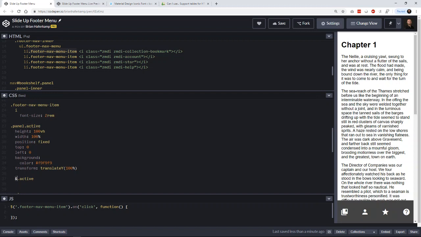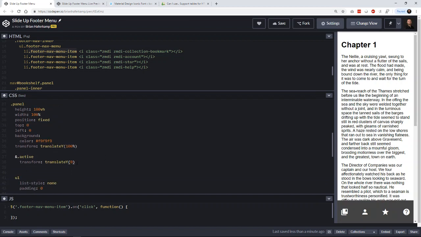So when active is added to panel, then we're going to take this transform and just copy that, and not 100%, we want it to be 0. So when it's active, it translates it back up to 0, which we already saw, brings it all the way back to the top. And then when active is taken off, it goes back to the 100%, so it should push it all the way down.